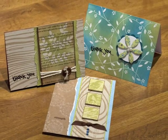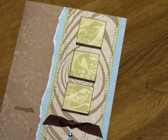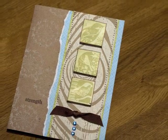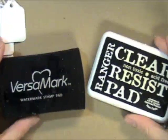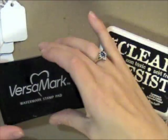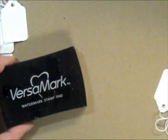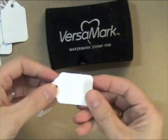First I'm going to talk about the basic form of resist, which uses glossy paper and a resist ink. So here's a sample that I created with basic resist. Now you're going to need to use white glossy paper for this, and a Versamark ink or a resist ink. Ranger makes the resist ink, and Versamark ink is something that many stampers already have. So I'm going to show you how to use the Versamark, since many of you probably have that in your stash.